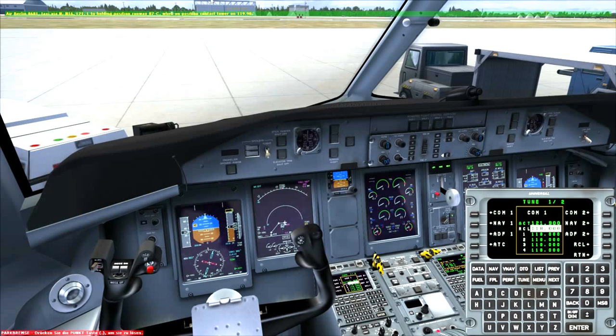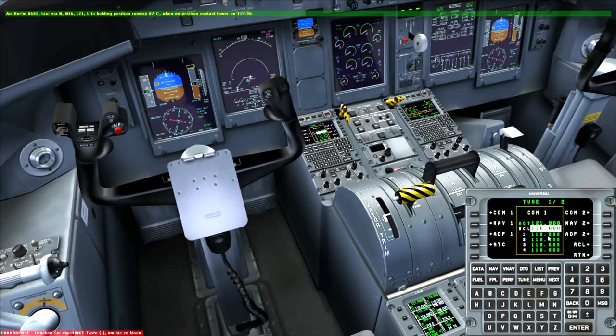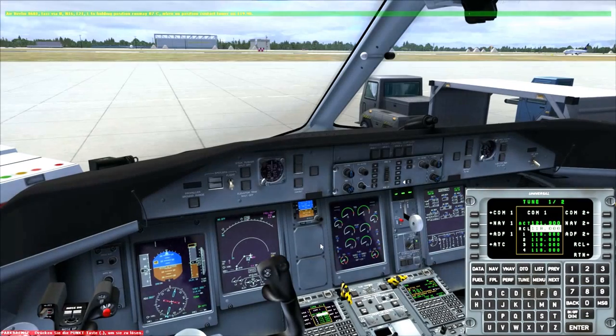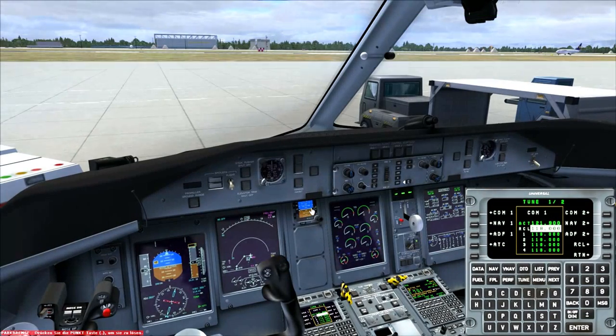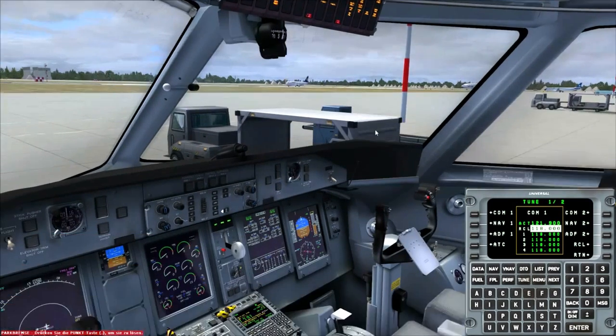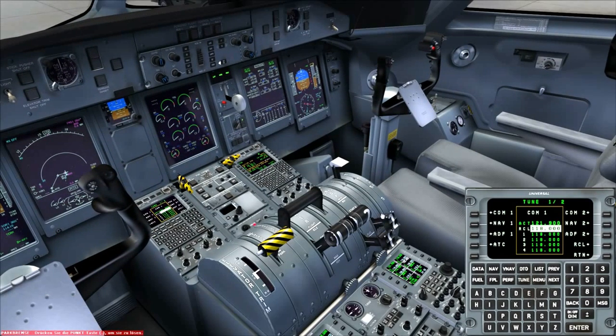As you can see, we can switch frequencies. The services are answering us. We just don't see the frequencies change in the COM, and we don't see it in the FMS, and we don't see it here in the navigation panel. So you don't see which frequency you are on, but it's working. So this is not too bad for the fact that it's a very closed system here. That's definitely okay so far. So I'm absolutely happy with that.